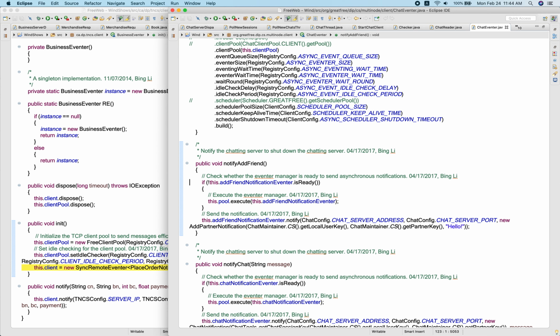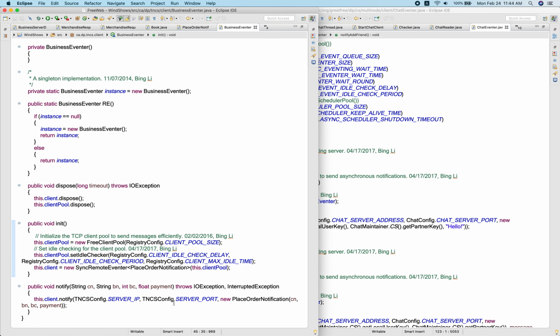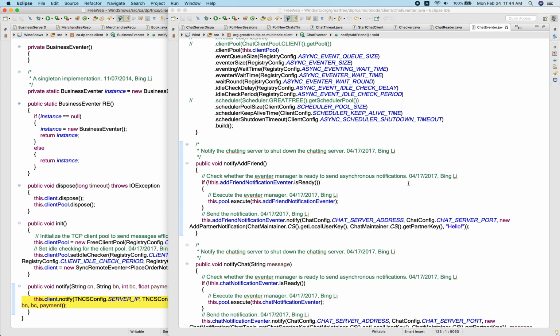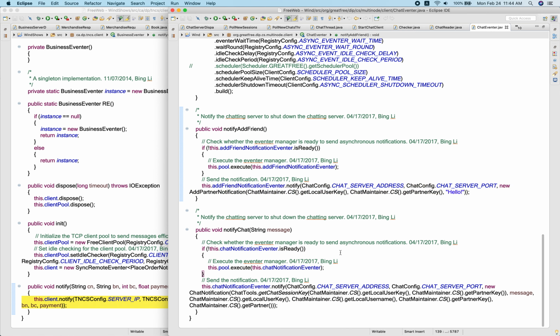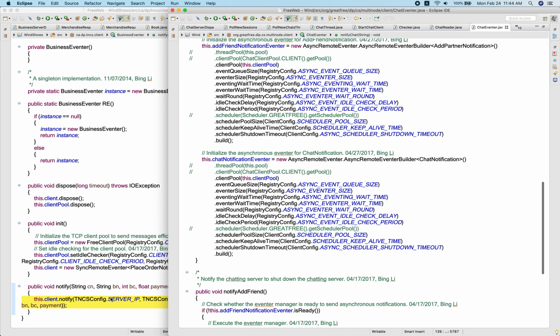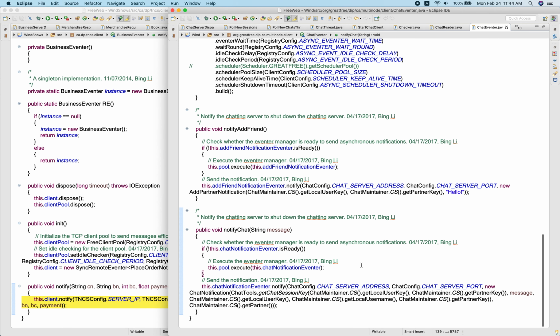And then when you want to send a notification, the synchronous approach is easy. However, if you want to do that with an asynchronous remote eventer, you need to check if it's ready, and if not, execute it, and then the notification is sent. Here, that's the same thing, right? Detect here, execute it, and the notification is sent. This one is more complicated because of its asynchronous or concurrency feature.